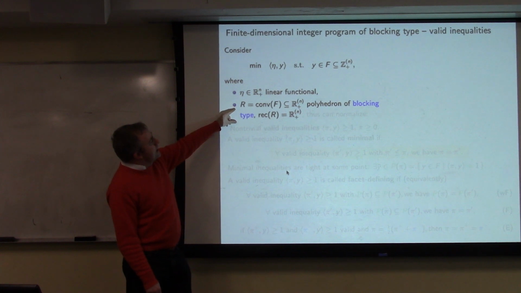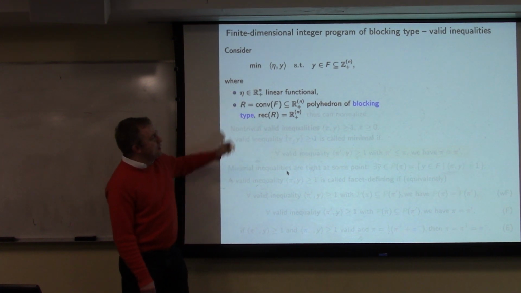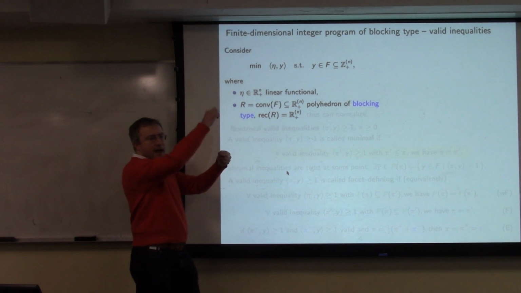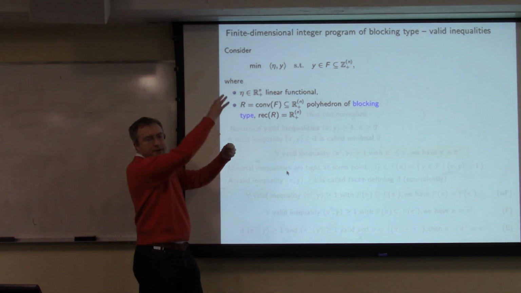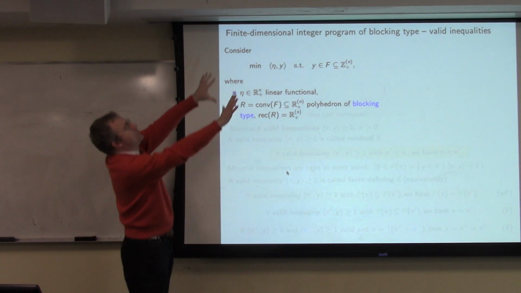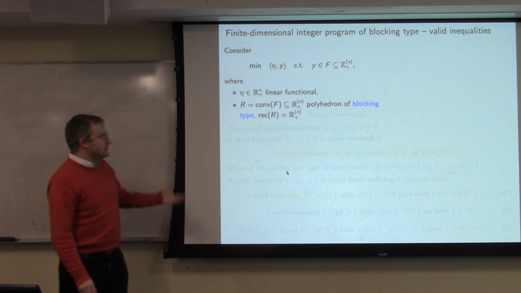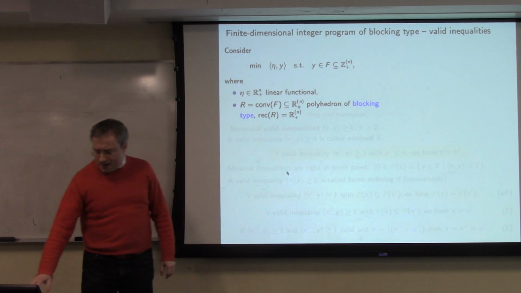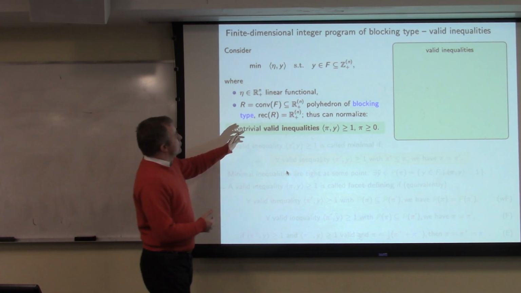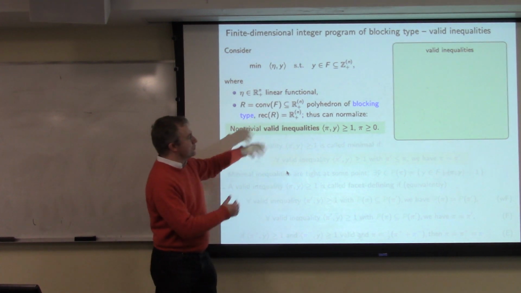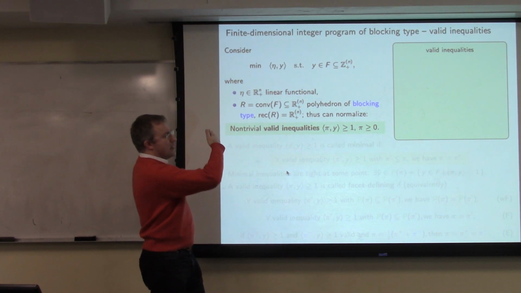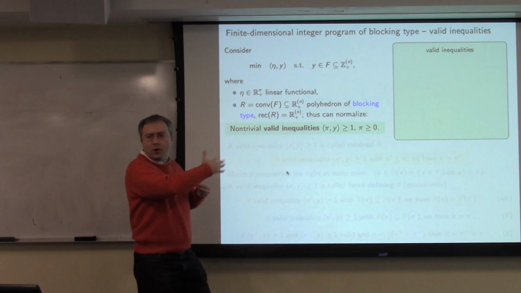And I would like to say that the convex hull of this set F should be a polyhedron of blocking type. So that means to every point I can actually attach the full positive orthant and stay in this polyhedron. So this is an unbounded polyhedron, full dimensional. It opens up to the northeast, if n is equal to 2. And these polyhedra have a particular simple normal form of the inequalities. So we can expect, if this is not the whole positive orthant, then I can separate the origin from it with inequalities that all angle toward the positive orthant.